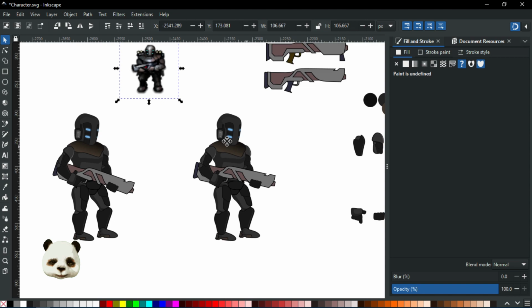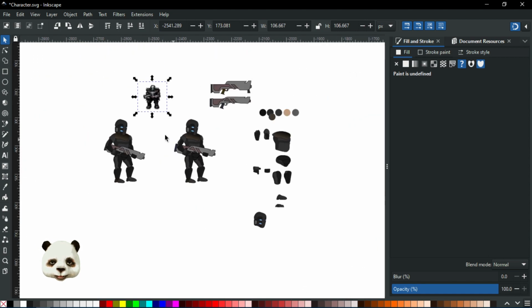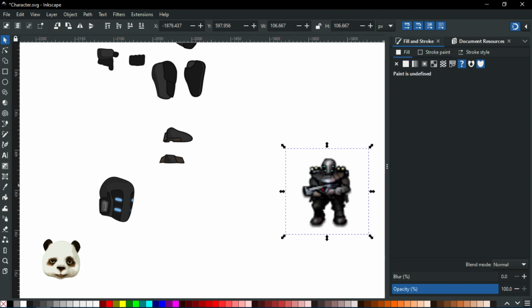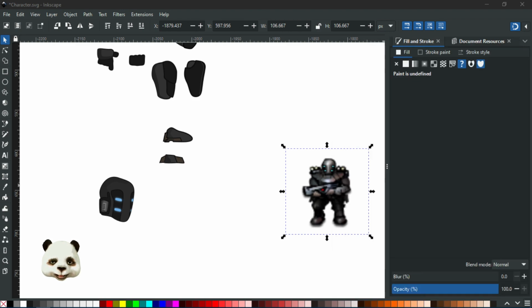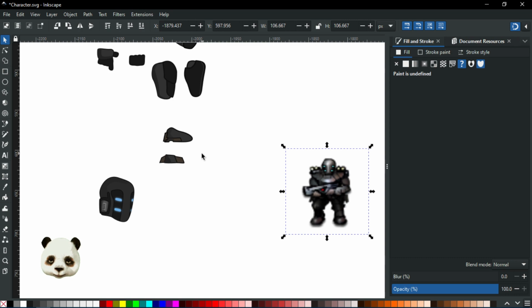So first things first, I think we're going to start with the head. And I'm going to work on a different layer. All of this is created on the first layer. I'm going to work on this layer. And I'm going to start with the head because I think the head is the most obvious starting position.